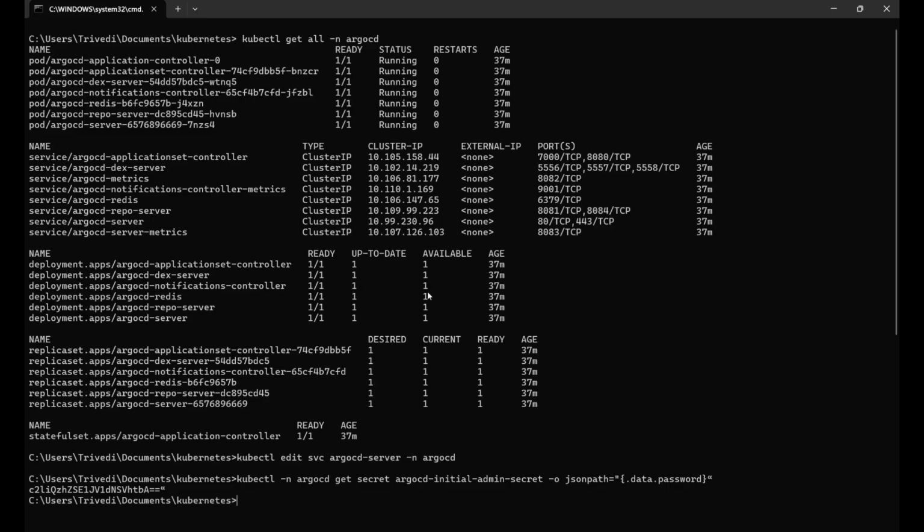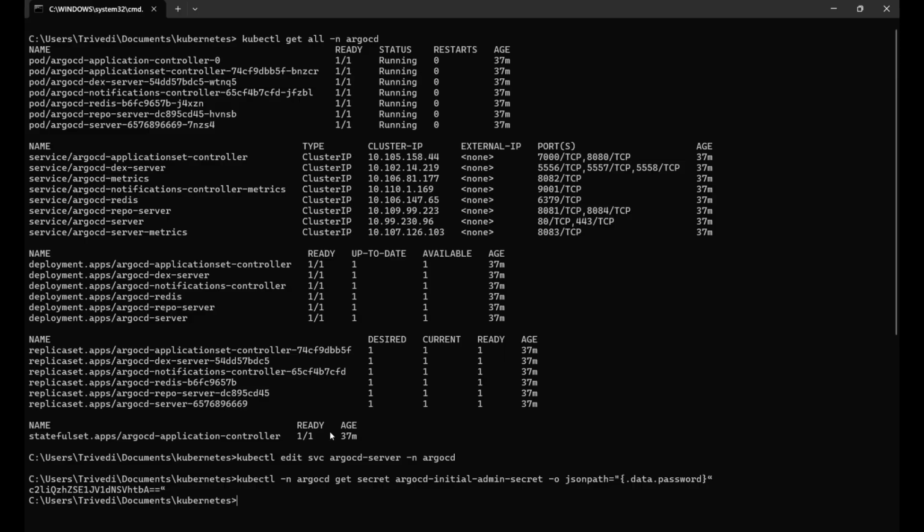Okay, once it is running, I entered this command: kubectl edit svc argocd-server -n argocd. After entering this command, I got a text file to see. I can do some editing if I want. I can switch from ClusterIP to LoadBalancer. However, I did not do it because I just want to show a demo example.